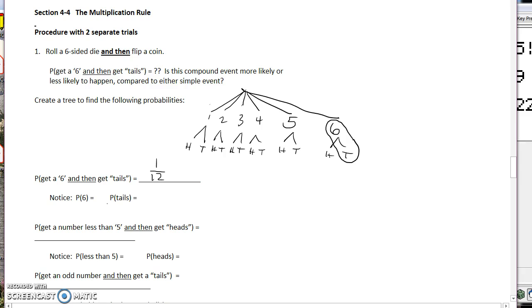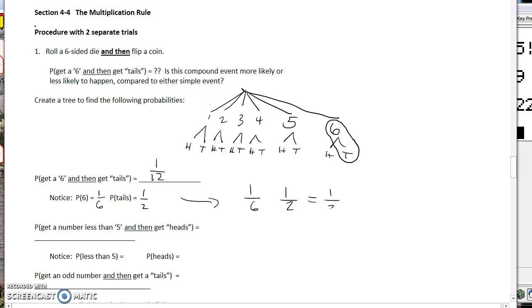Now I want to show you, look at this. What is the probability that you roll a die and get a 6? Well, that we learned in a previous video is 1 out of 6. What's the probability that you flip a coin and get a tails? That's 1 out of 2. Let's take these fractions over here and take a look. So rolling a die and getting a 6 is this. Flipping a coin and getting a tails is this.